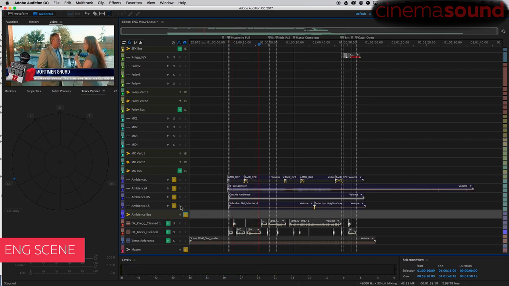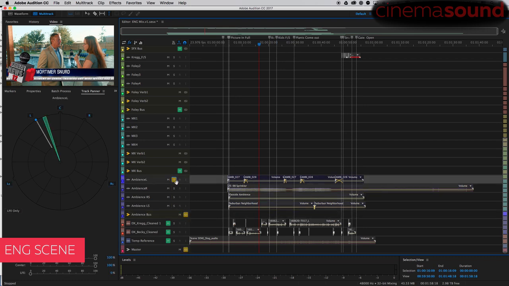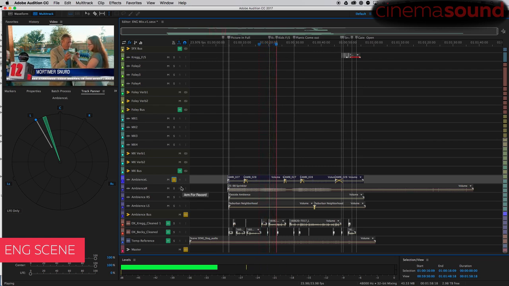Pretty useful, pretty useful. Four stereo ambiences are the equivalent of eight mono tracks. And we'll solo each one of these individually now. So this is just people, semi-urban, suburban people chatting. There's obviously a lot more people in this ambience than there are on the screen. And we've panned them sort of left, and we may mess with that in the mix, but just to keep them separate for now. That's pretty cool.